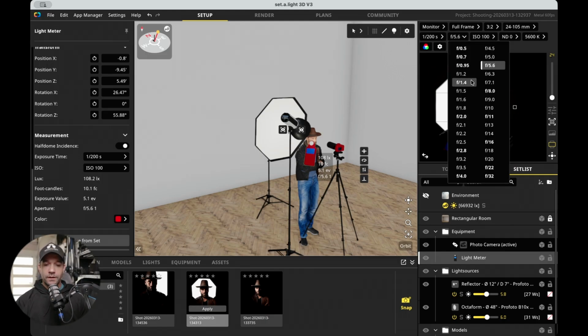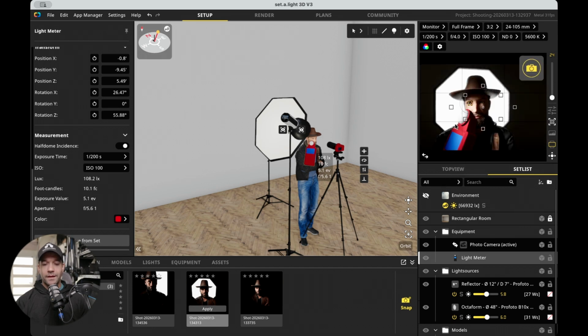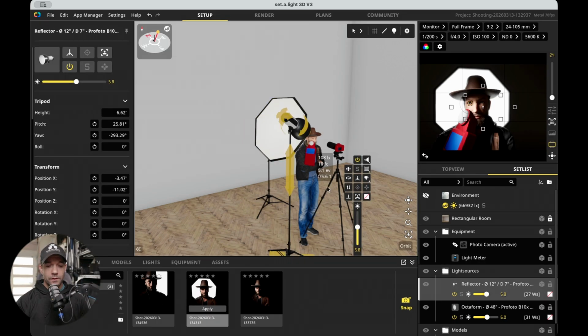Let's say we wanted it to be f4. If we have f4, that's going to do a couple of things. It's going to brighten the background light because that just brought the exposure of all my lights up. But now I would need to lower this because it's metered at 5.6. You can see that right here. So I would need to go down to f4 or thereabouts. We'll just say 4.0.1. That's darn close to f4. So we'll just keep it there.